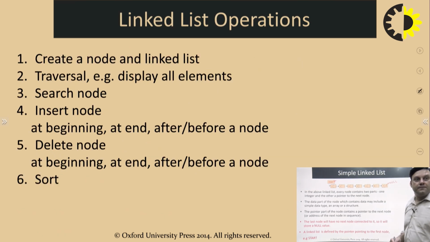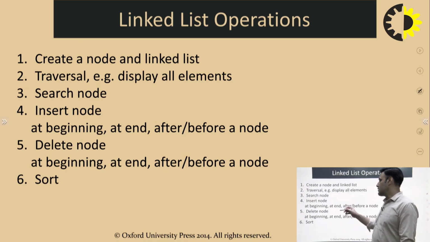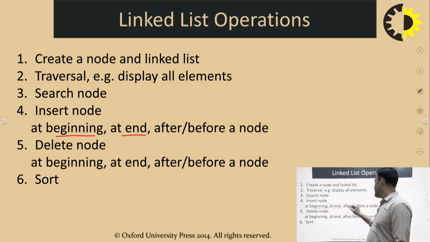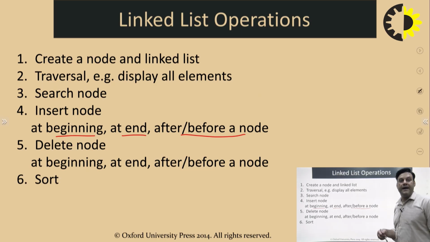So these are the different operations that we are going to perform. We are going to create a node in a linked list, traverse, search a node, and insert a node, where we are going to insert at the beginning, at the end, after, and before. Similarly, we can delete the element at the end, before, and at last, sort.